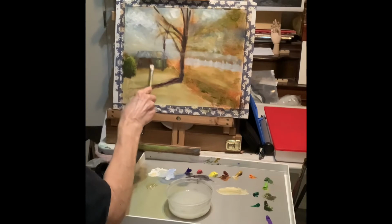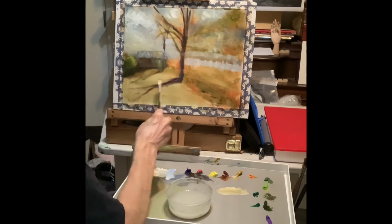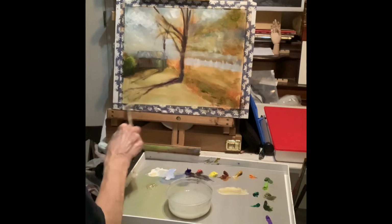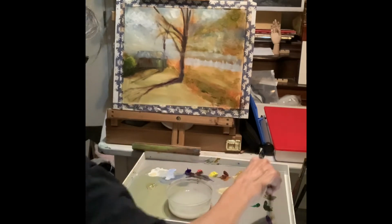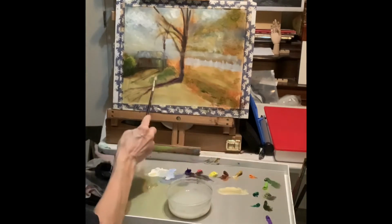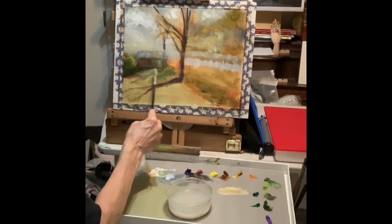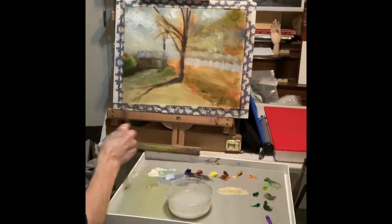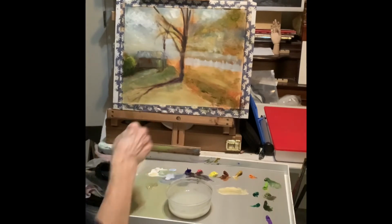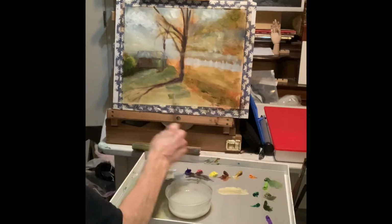Sometimes your original concept is not really the best one. Certain things happen in the painting when you're painting it, and it actually is painting itself. But you keep fighting it because you have an idea of what you want it to be. And in doing so, you can really put yourself in a bad spot.